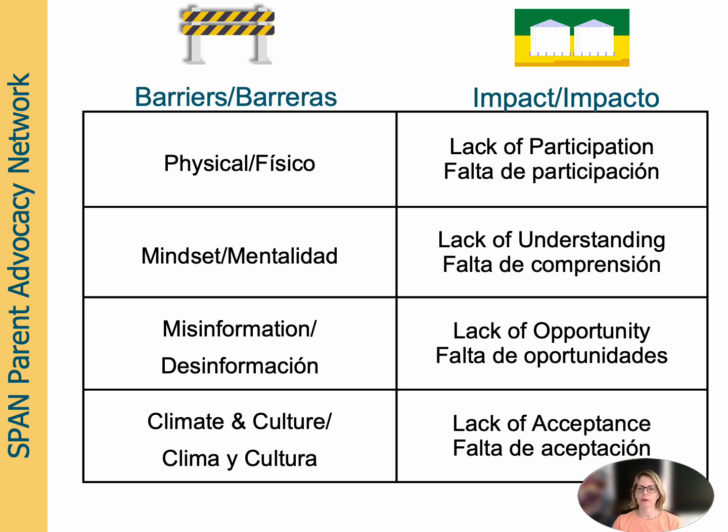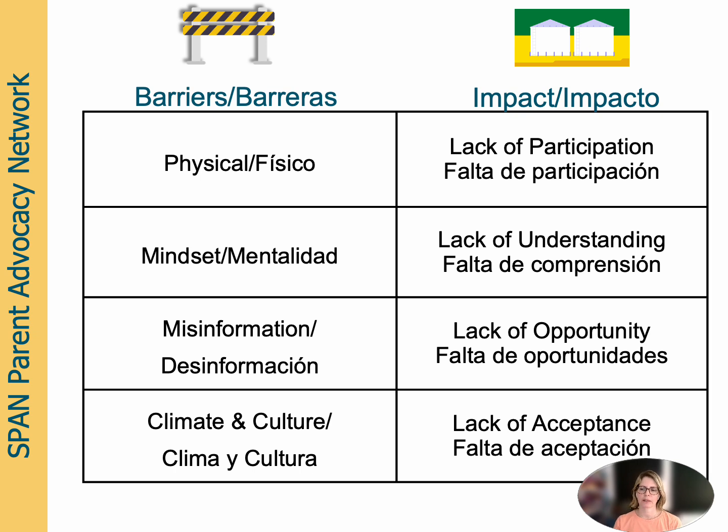So let's start with physical barriers. A physical barrier would lead to a lack of participation, such as a ramp to get into a building that has stairs. The mindset barrier would be a lack of understanding, and that might be due to someone who just is not thinking about disabilities, maybe they have no context or experience, or at least they don't realize that they do. On the next slide, we're going to talk about solutions. So we'll continue with our barriers and impact, but then we will get into the solutions on these.